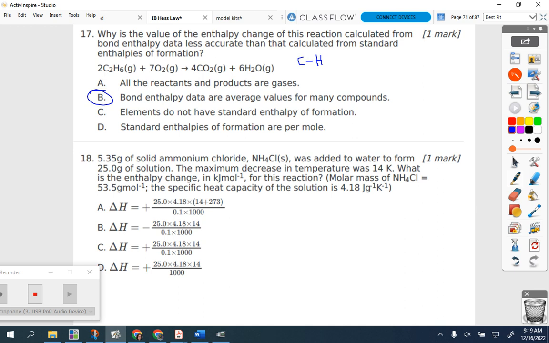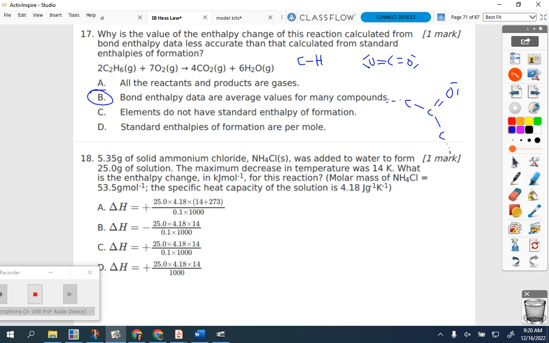All right? The CO double bond might be different in carbon dioxide versus another compound, so CO2 is going to be different from a carbon-oxygen double bond in a ketone, which we'll talk about more in organic. That's going to be a slightly different context than this carbon-oxygen double bond. So that's going to be an average also of a lot of data that we have about carbon-oxygen double bonds in a bunch of configurations.